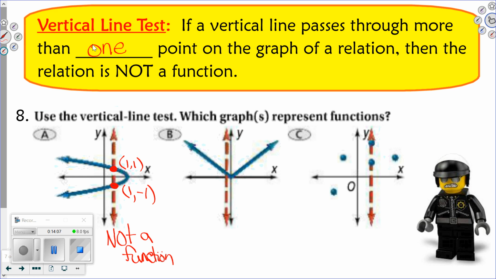So what about this one? Is this one okay? Yeah, this is a function. What about that one? No. It's hitting a point here and it's hitting a point here. So this is no. If you think about ordered pair, let's say that one's 2, 2, and this one might be like 2, I don't know, 6. I'm plugging in a 2 and it's giving me 2 possible answers, which is no good. Still doing okay? Still like the section? Awesome.